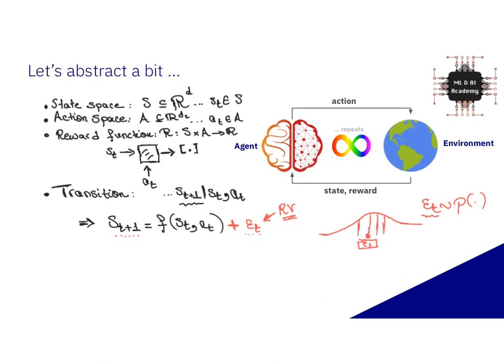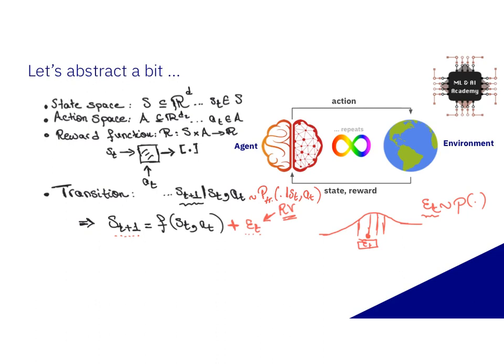But now we know that we have a state space, which is just some vector, an action space, some other vector, a reward function that takes the state and the action and gives me, sorry, a real value. And we have a transition, which is typically stochastic, so we write it in this way. We say that st plus 1 is conditioned on st and at. And what we really mean by that is that this is sampled from some probability density, let's call it P transition or something, and that is a conditional form of density.